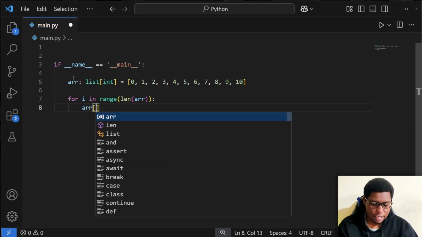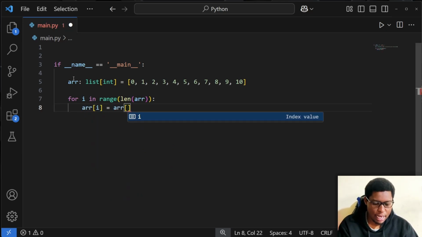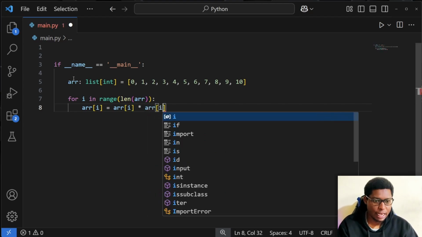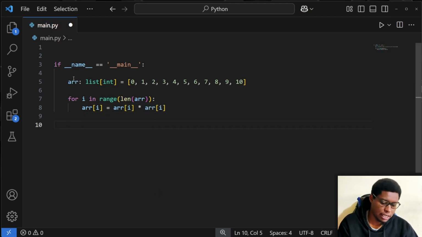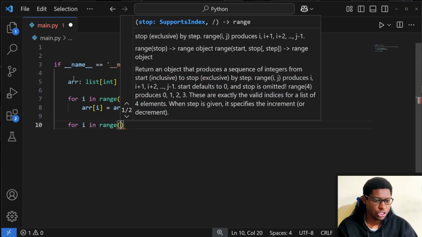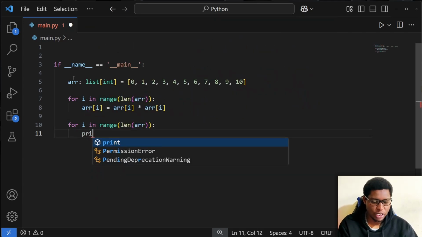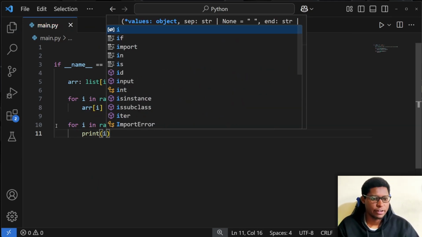So array at I is equals to array at I times array at I, right? And then at the end of this, we'll just print out the values again, for I in range length of array, we need to print I, right?